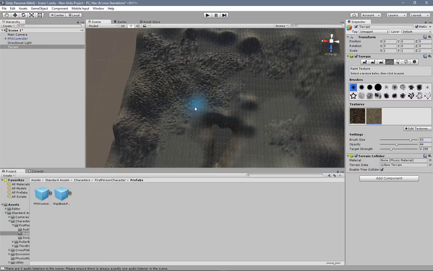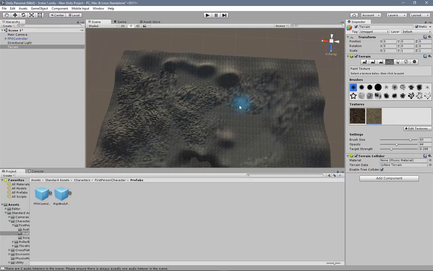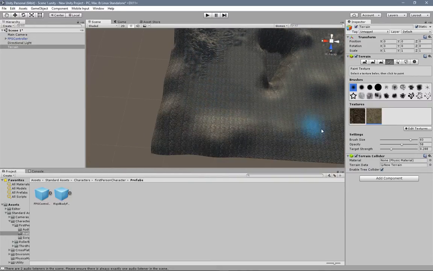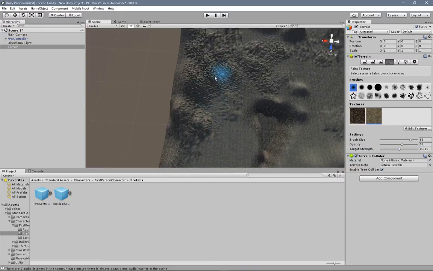lake here, and just add little swatches of this rocky grassy texture, with a little bit more opacity, and you can see how that's going to start coming out here. Actually, I'm deleting it now because my target strength is pretty low. I'm going to watch that target strength. That thing is powerful. It's like it doesn't do anything, and then all of a sudden you get it to a certain point, and it takes over.